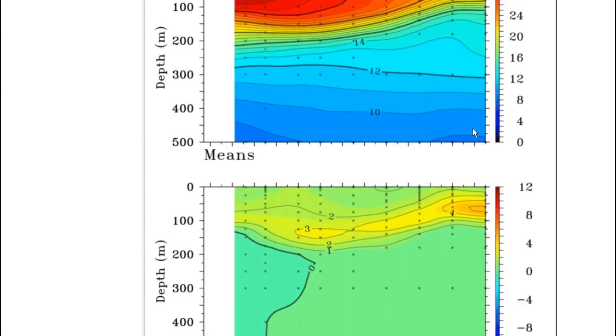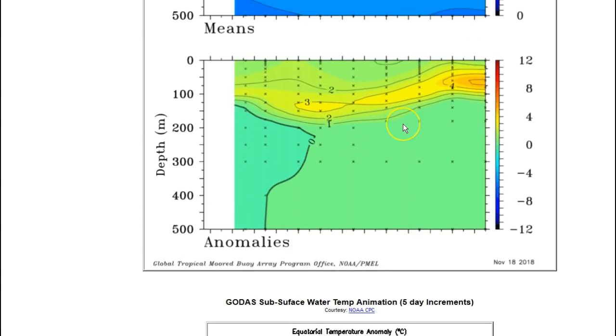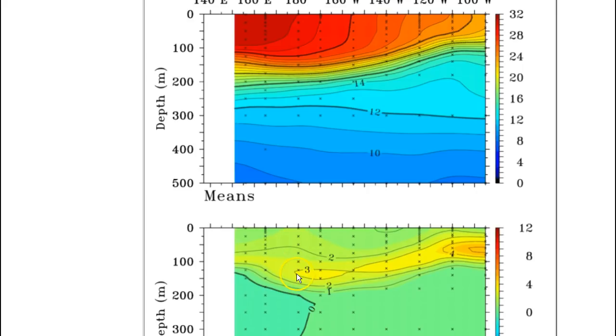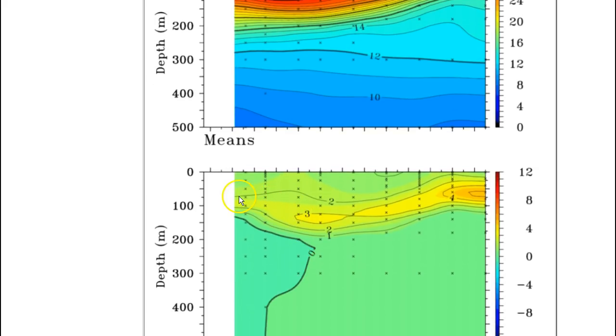Let's go take a look at anomalies. That'll explain what's going on. Differences from normal for this time of year. Now we see very warm temperatures, 5 degrees above normal, pushing into Ecuador right now. We see 3 degrees working their way back to, where's the date line? Right there. Okay, so to the date line, and then less west of there. This warm water was actually caused by a big Kelvin wave that created westerly anomalies blowing from west to east in the far West Pacific, created warm water, and pushed warm water to depth. It made it the whole way across the Pacific, down about 150 meters.